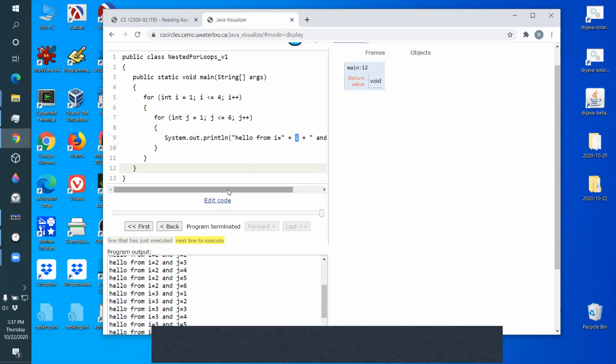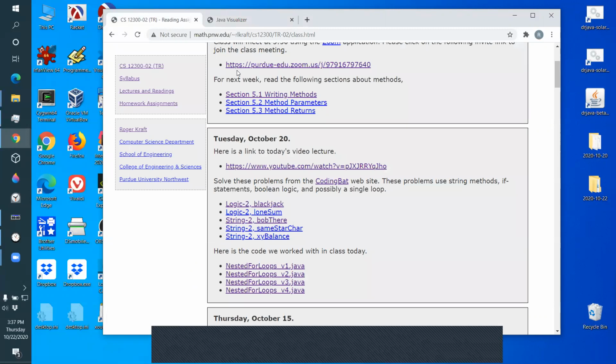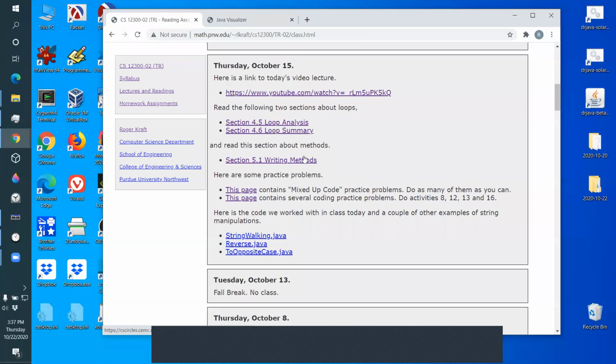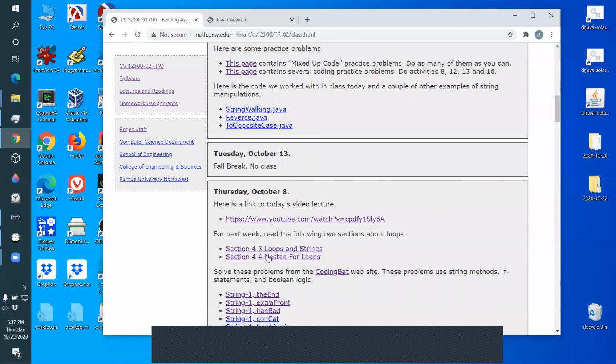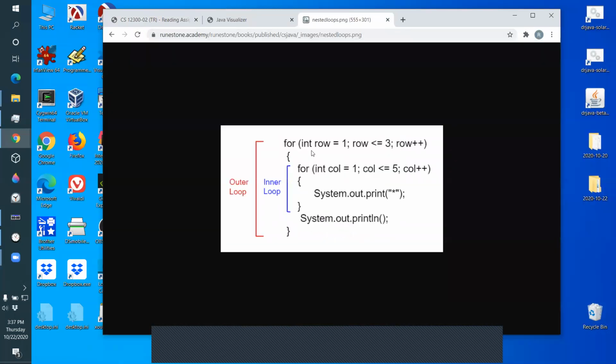Okay. Now, it's real common with nested for loops to be thought of as tables. And if you go to the reading assignment, that's kind of the way they jump right into it. You notice that their nested for loop thinks of it as row and column.